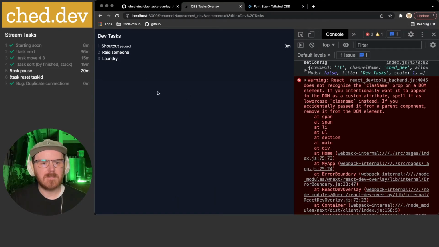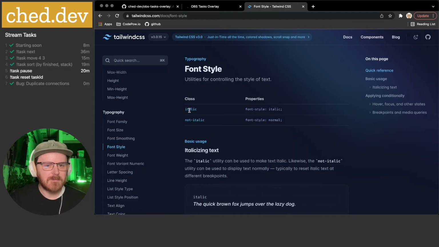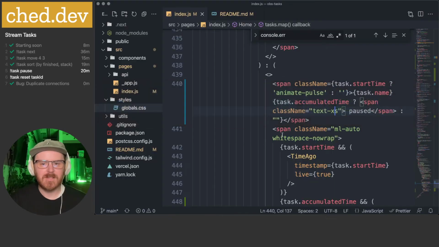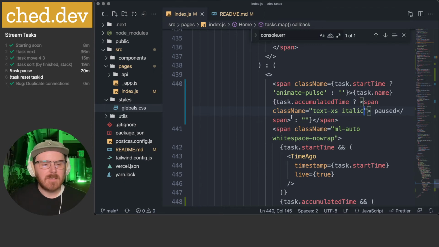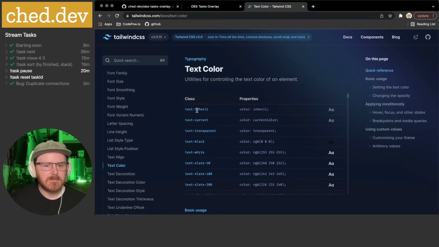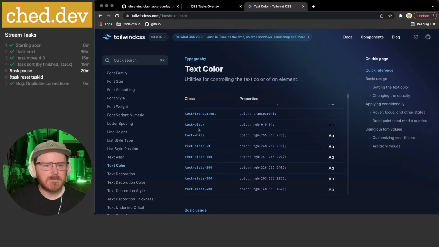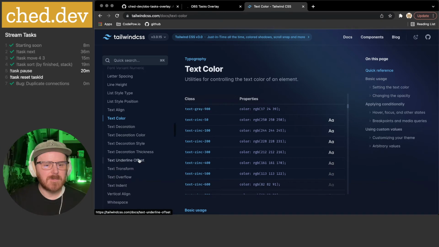There it is. Yeah, smaller. That's good. That's good. Style italic. I just write straight up italic. Oops. On there. And I want to change the color. Actually, I might just want to change the opacity.